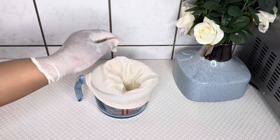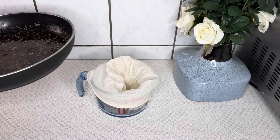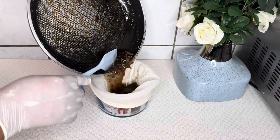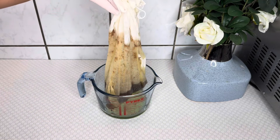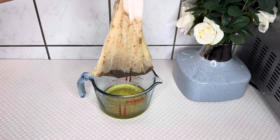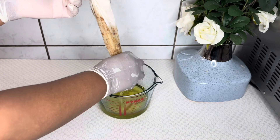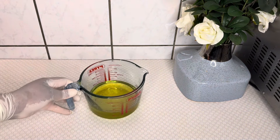I'll go ahead and strain the oil using some cheesecloth. You can also use a stocking cap, a wig cap, or a sieve. Always make sure to strain — it's very important to remove the residues. Note that the herbs I used are optional; if you don't have them, just use only the onion. I added the herbs to bring more benefits to the oil, as herbs are also very beneficial for hair growth.